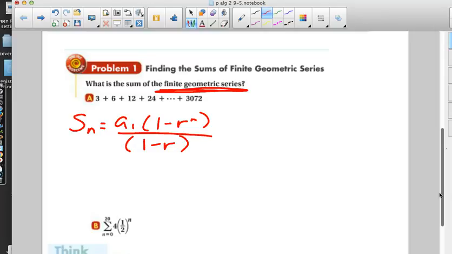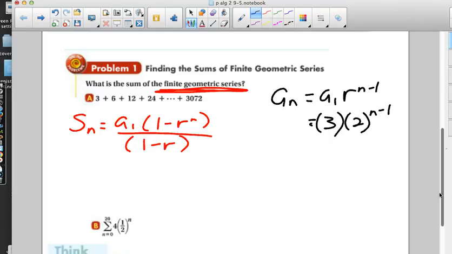It really does. All right. What is the sum of the finite geometric series? And the first one I see is n. They didn't tell me that. But they did tell me it was geometric. And I have a rule for writing geometric stuff. So I can find it. All right, let's see. I do know the first term. It's a 3. I can figure out r by division. 6 divided by 3 is 2. It's 2. That's what they're multiplying by each time.